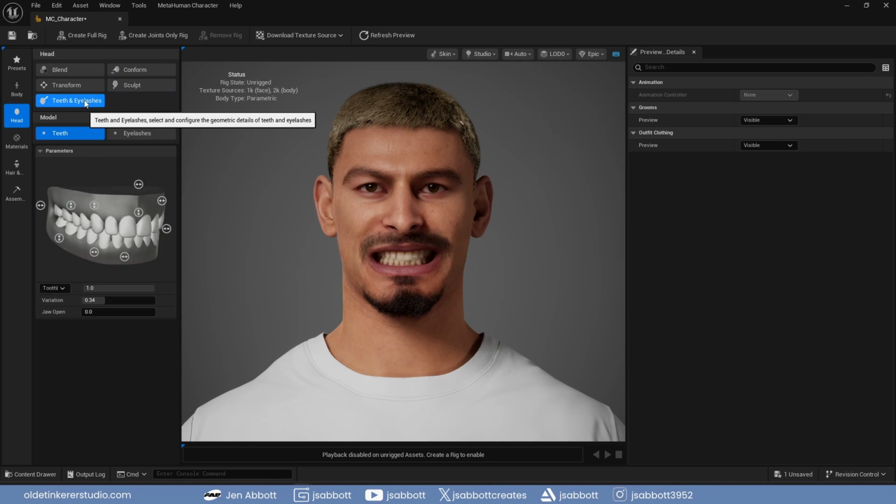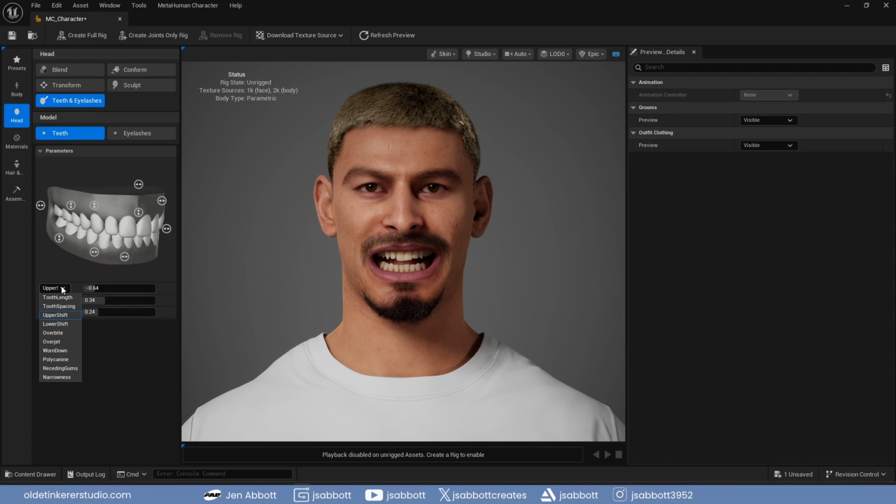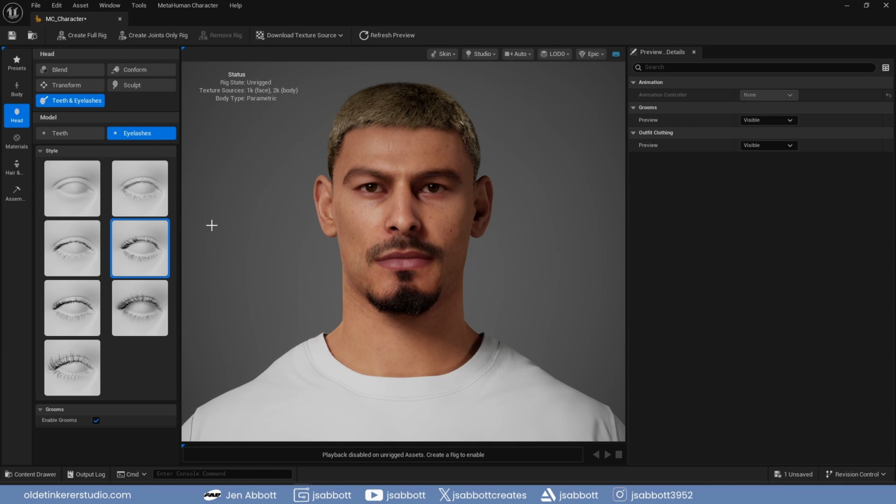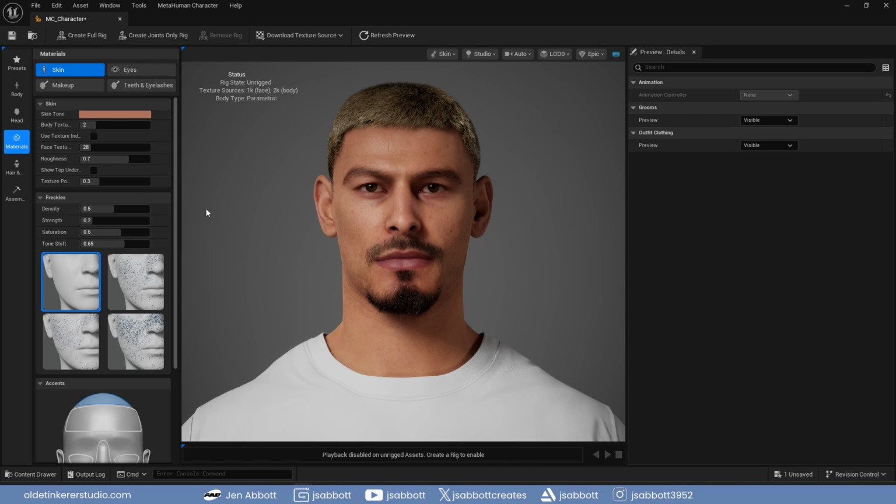The Teeth and Eyelashes options allow you to make granular changes to your character's teeth and eyelashes. You can use the Materials controls to customize the skin, eyes, makeup, teeth, and eyelashes of your character.